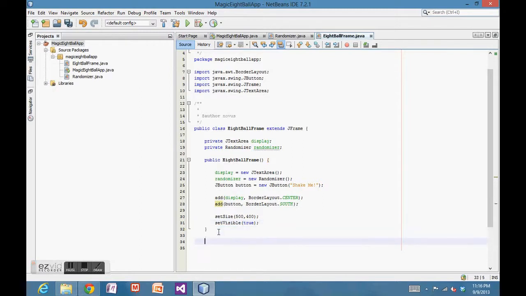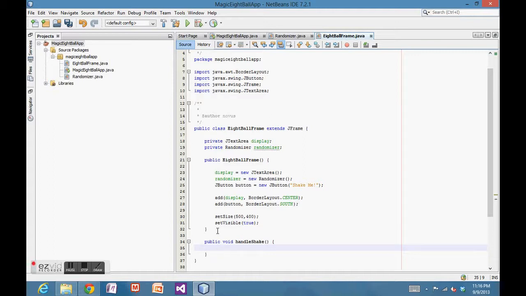Alright, so we're going to leave this constructor as it is for now, and we are going to proceed with our behavior. Now the behavior here is just public void handleShake, because it doesn't return anything. And our handleShake method here is activated whenever the user clicks on that button.